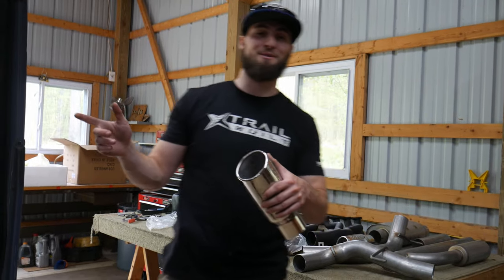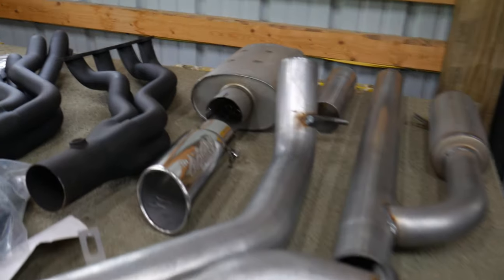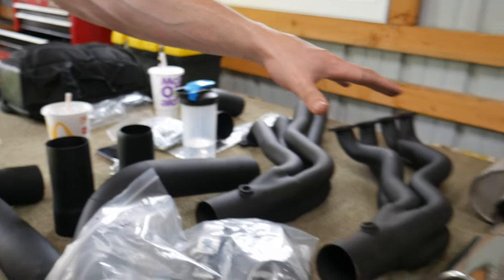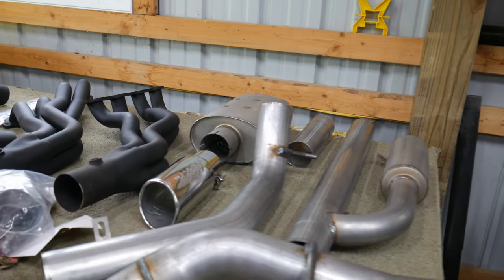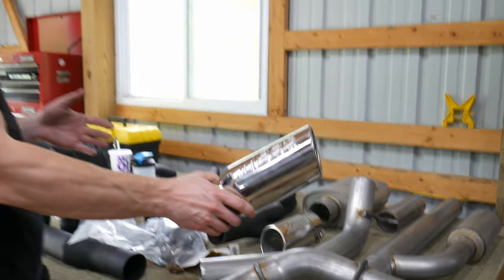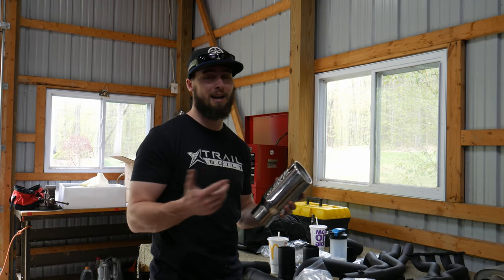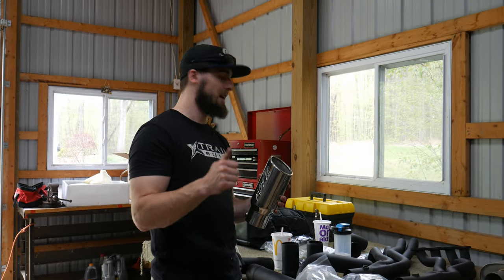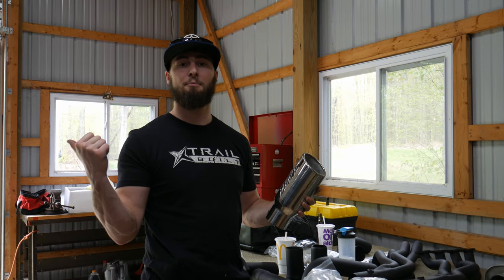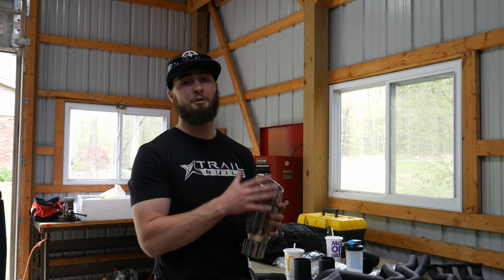While Paul's taking apart the door I got a little sneak peek for next week's video. This is the exhaust — the long tube headers and the side pre-axle exhaust that we got for the White Knight Sierra. I didn't want these chromed, I wanted them black. However it was a hundred extra bucks to get these painted black, so I'm going to sand them down and paint them myself using a high temp engine paint. The process is really going to be a lot of sanding to get this chrome off.